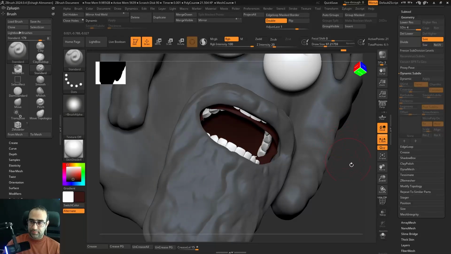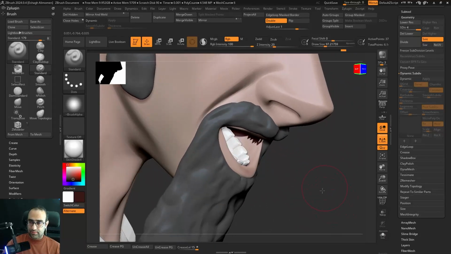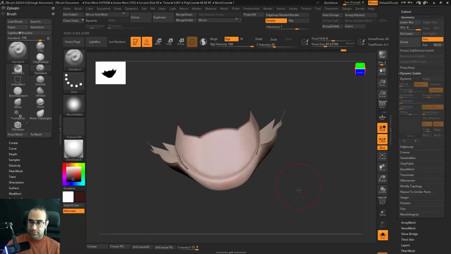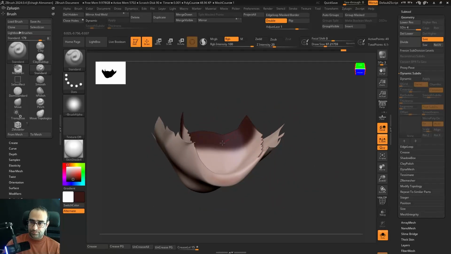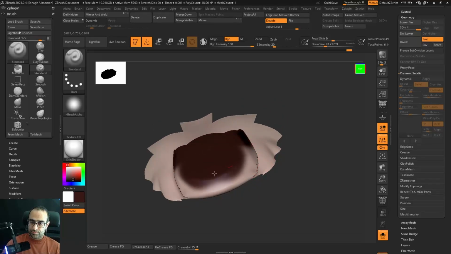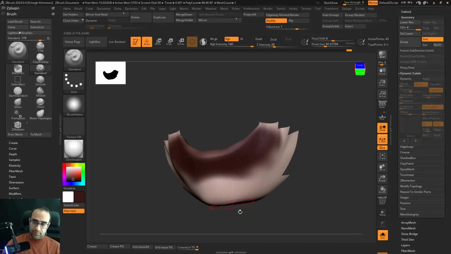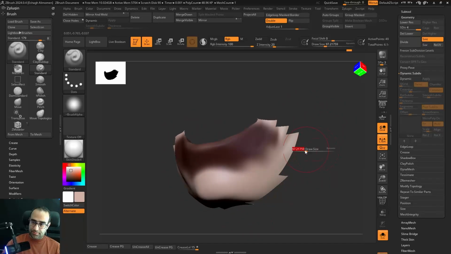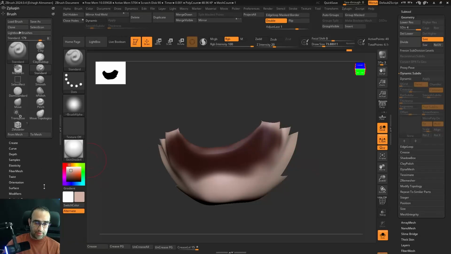Yeah. Okay. And maybe this one. Okay. I accidentally painted this out. Let's go for the brush.